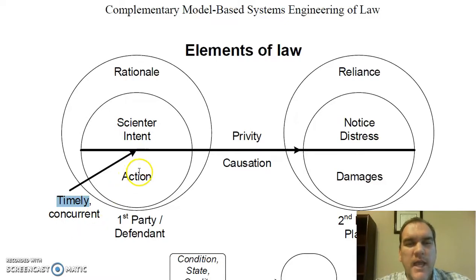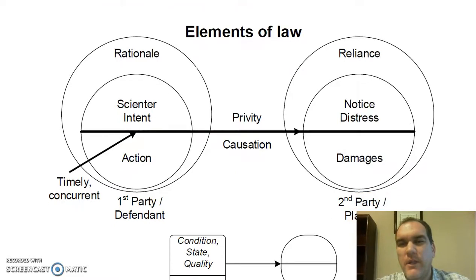Now, the action and the intent of the first party will often be analyzed as a whole under a totality of the circumstances test, and have a certain rationale applied to the analysis of everything present in the first party. Then the first party often causes an action, causes something to occur in the second party, so there's physical causation, and then there's the qualitative based causation going onto or toward the second party.